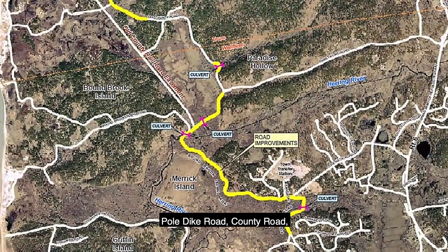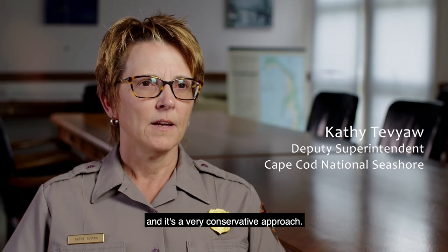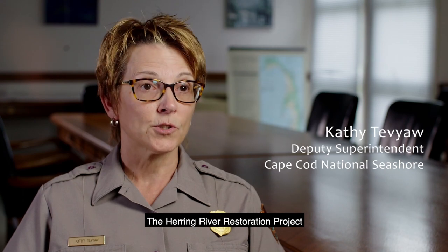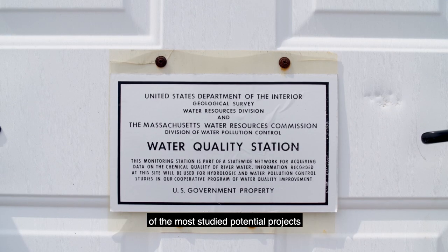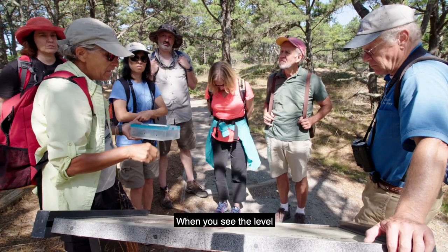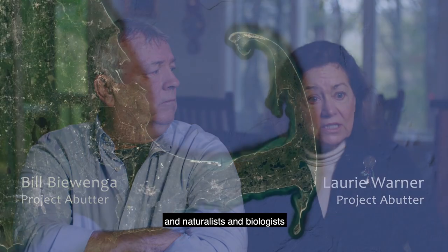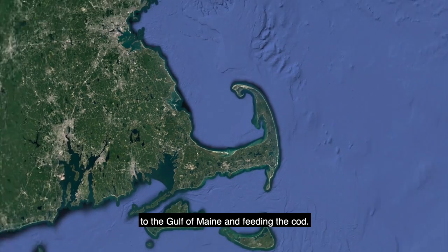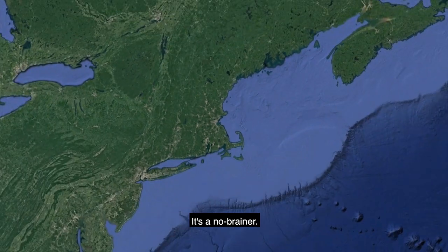Poldyke Road, County Road, and Bondbrook Road will be raised in sections so that they will not be flooded. It's got a lot of science behind it and it's a very conservative approach. The Herring River Restoration Project is probably one of the most studied potential projects I have ever encountered. When you see the level of professional scientists, naturalists, and biologists involved, and the importance to the Gulf of Maine and feeding the cod, it's a no-brainer.